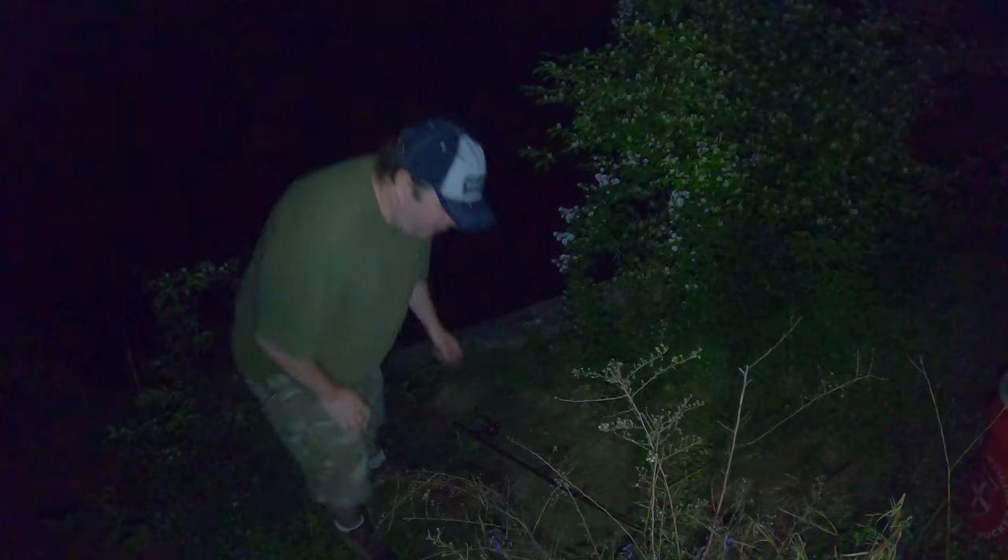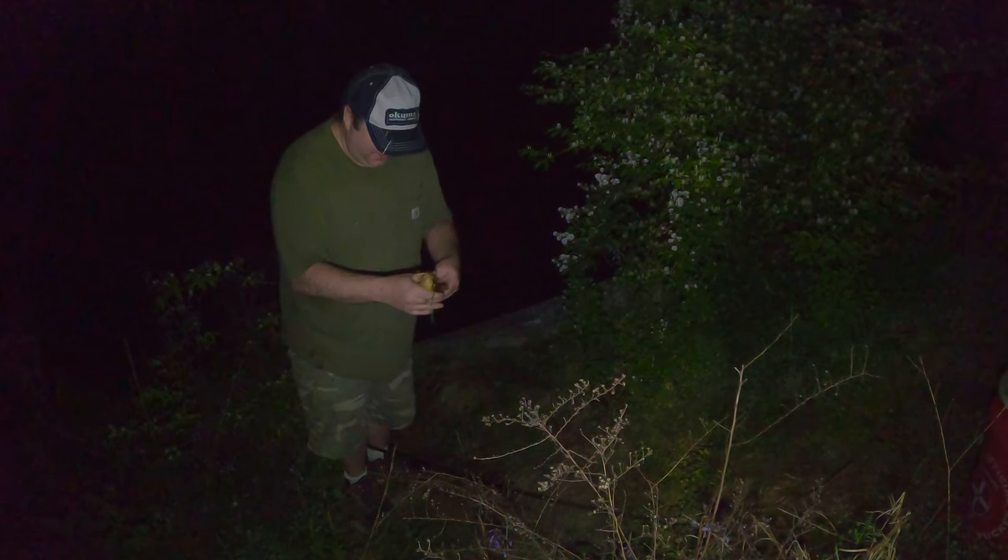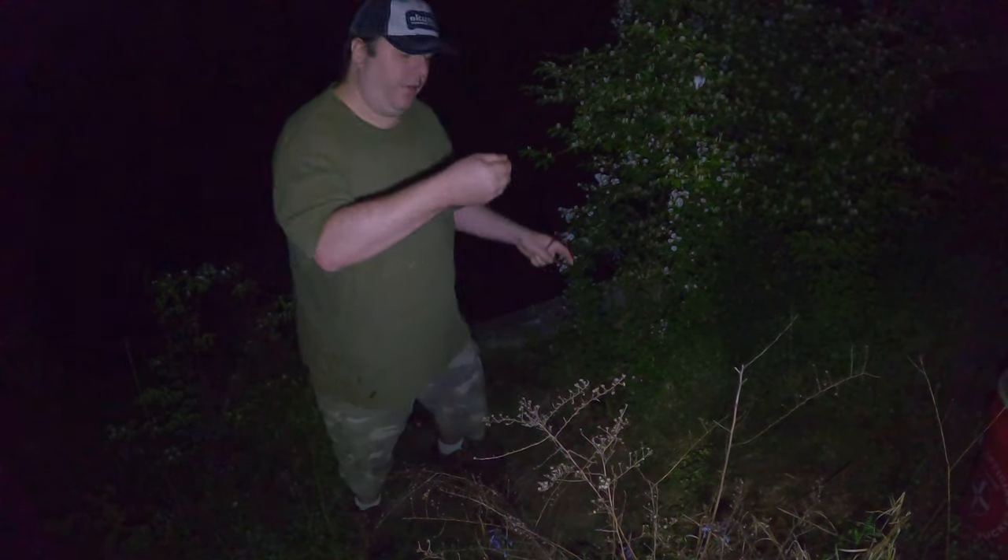I hear a big car revving its engine and cop cars running around too - I think someone's playing cat and mouse with the cops. What a crazy night! I just checked and the light wasn't picking up anything, so I'm hoping all that footage came out. I'm going to grab another battery for the light so it can be a little brighter - it's one of the older GoPro lights from Amazon and it's not that bright. Right as I change the battery I get another bullhead - getting a lot more tonight than I did the other night. Nice bullhead, I think I can use this bait one more time.